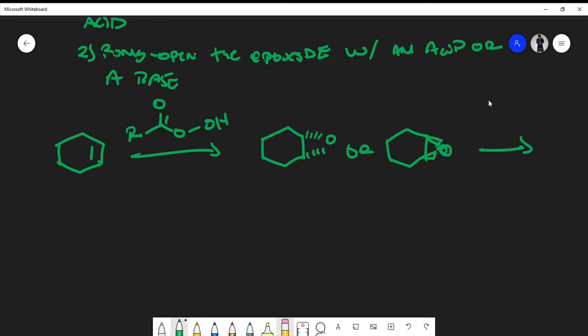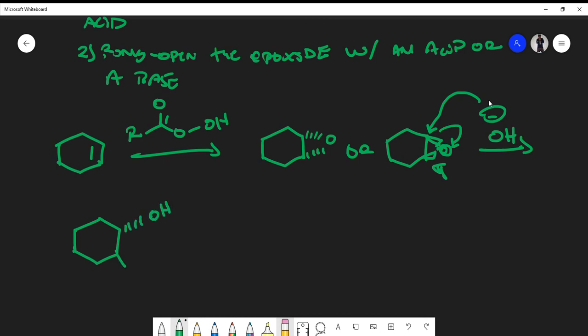Now remember, we said the second step we open it with a base or acid. So in this case, we could just take OH minus. We attack the carbon containing the oxygen, and we displace the electrons on the oxygen. That gives us a negatively charged oxygen. Now this goes down to the second carbon below. So the intermediate that I'm looking at is something that looks like this. Remember, since the epoxide is coming up out of the ring, that means that the OH minus has to attack from below. And so we should have something that looks like this on the first carbon.